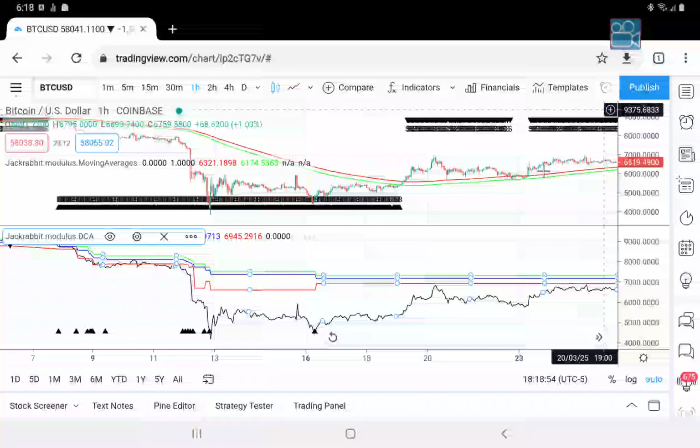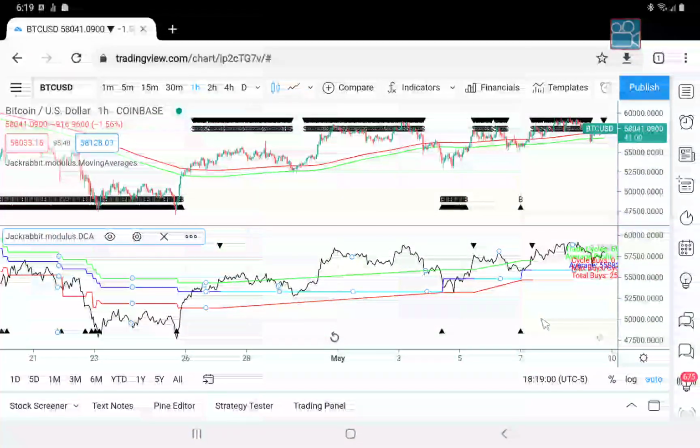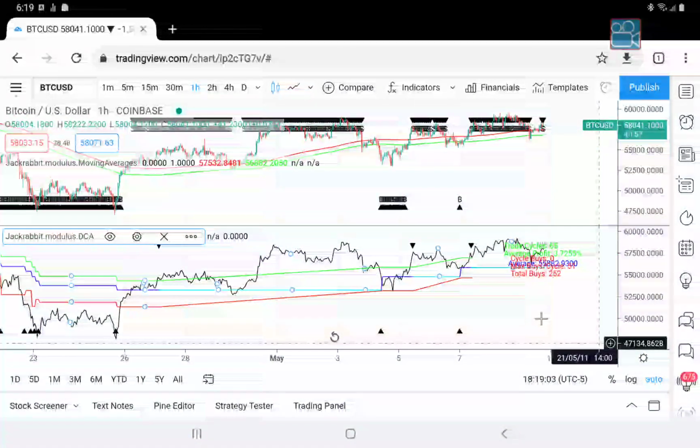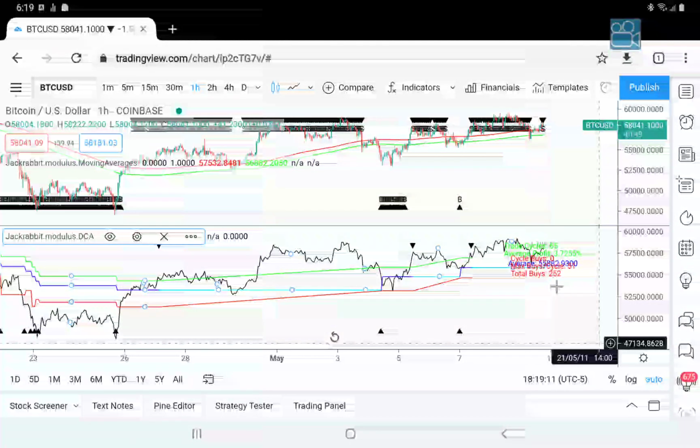Test it, watch it, track it carefully, and you will be able to find a happy medium between aggressive and defensive, so that even the most aggressive routines can still be a little bit more controlled. For example, 252 purchases versus 700 purchases. That's a difference of $3,000 versus $8,000.